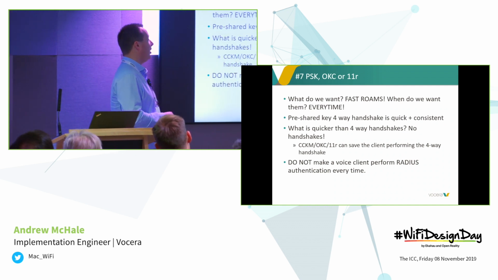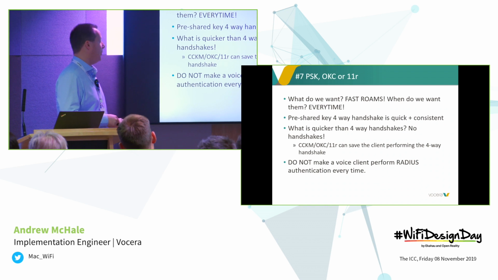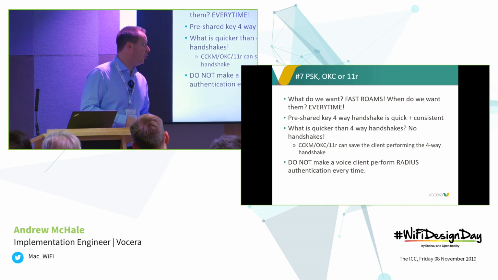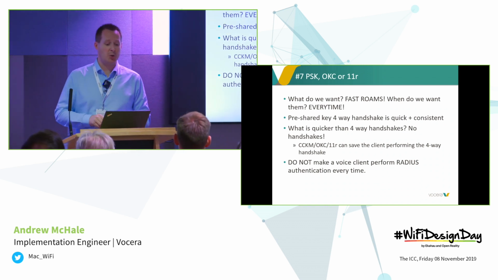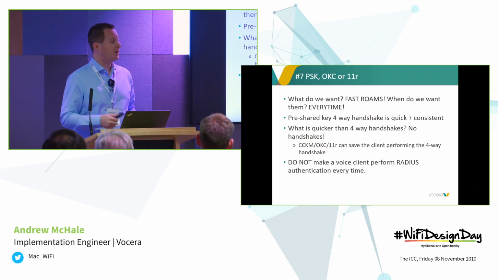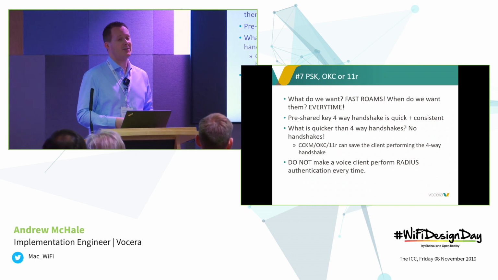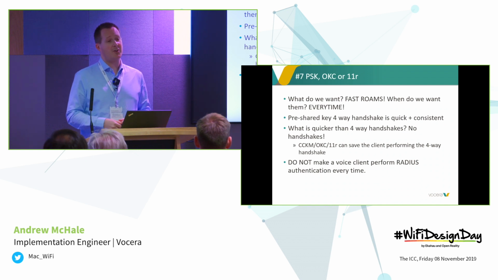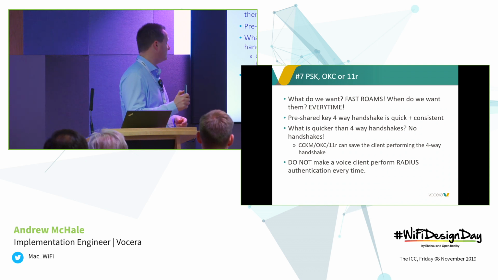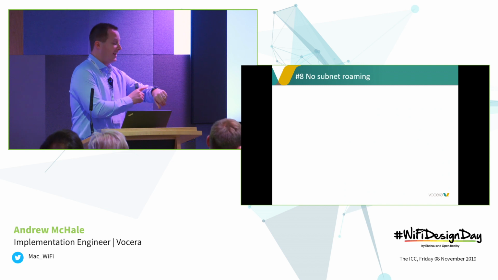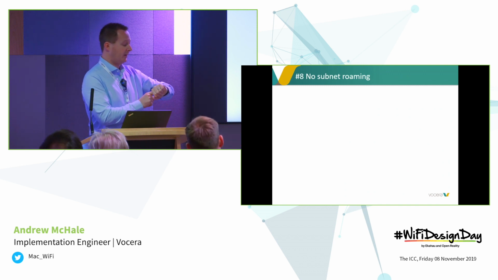But do not make your client do RADIUS every time. If you're not going to use these guys and you are going to perform authentication every time, you need to go to PSK because RADIUS every time is just too slow for voice. That's a 400 millisecond transaction. That's not going to be good with a 150 millisecond latency requirement. I did this in 10 minutes last month. Can you imagine how quick I had to go then?